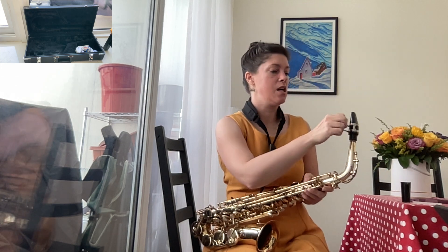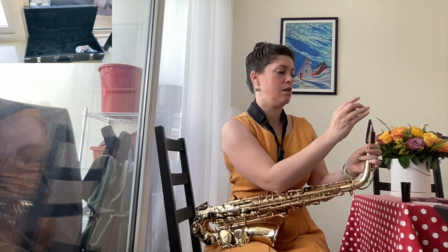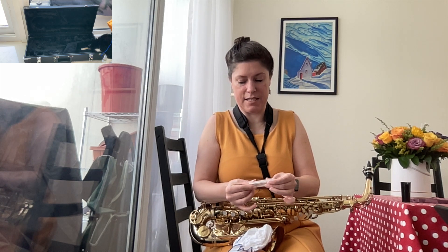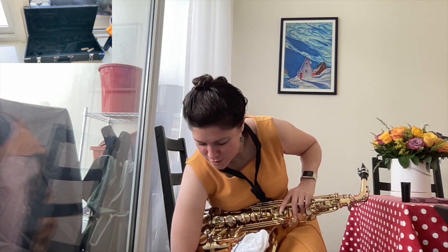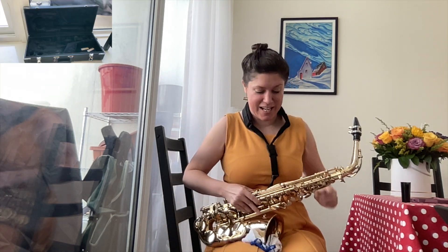Okay, so you're finished playing. Now we need to take things apart, but we also need to clean it as we do — so it's kind of like going backwards. First, I'm going to take off my mouthpiece cap, set that to the side, and take off my reed, doing that very carefully. I'm going to carefully wipe off my reed on my cleaning cloth, super careful. Then I'm going to put my reed — fragile end first — into its plastic case, and then put that into my real case. Not a toy.